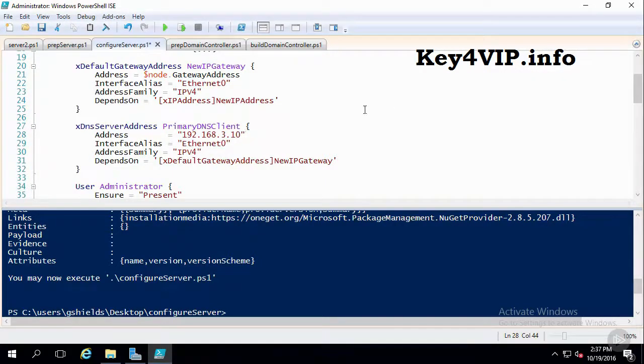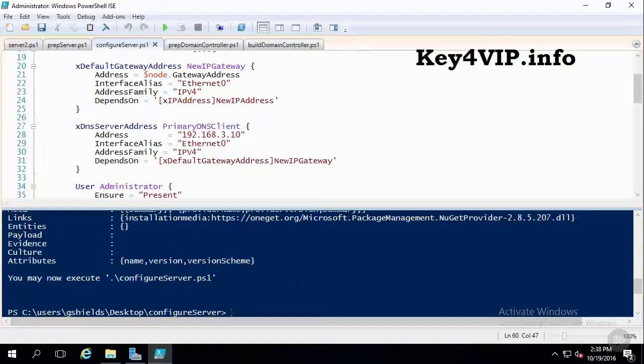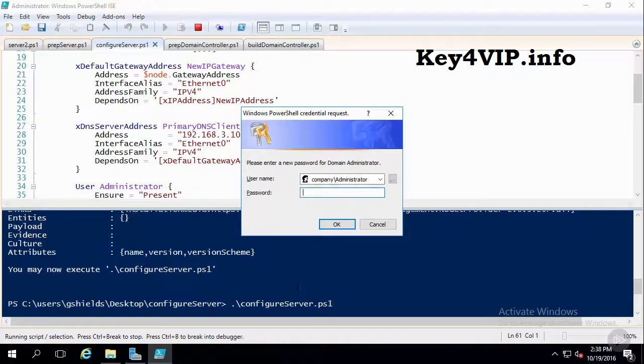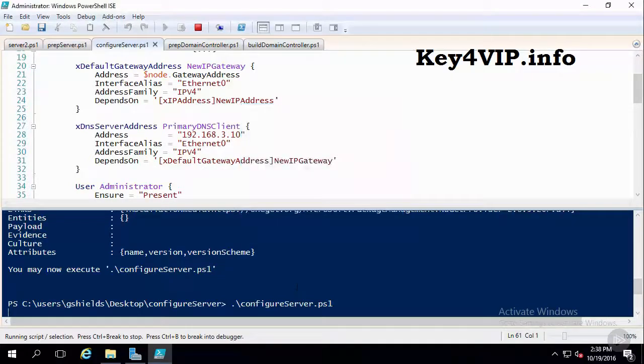And so if I run this now and actually save things here, and then run the configure server script right down here at the bottom, this will allow us to then go ahead and execute this DSC document against this machine. As we've already discussed, this script requires us to enter in administrator privileges for both the domain and locally. So first being the domain administrator privileges, which there's my password for that, and then secondly for the local administrator. I'll punch that in and allow now the DSC document to complete.